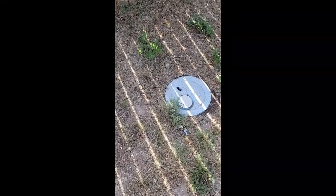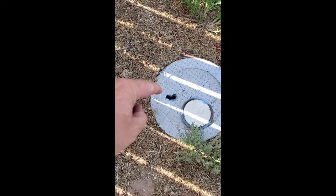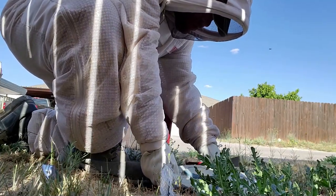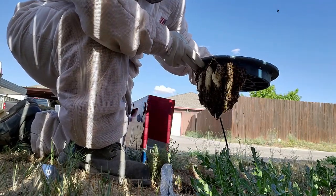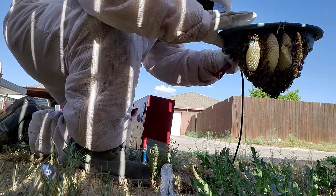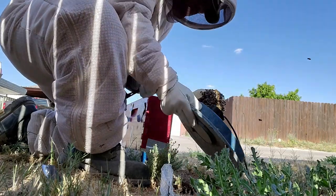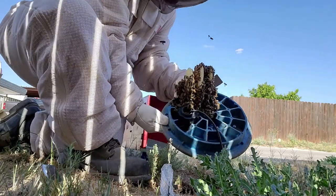Okay, let's just see what we got here. It's a small cluster. They're mainly just right around in here. They're not even really started very much. Oh yeah. Good size hive here.